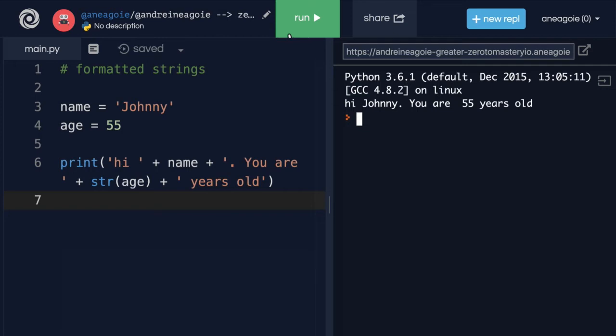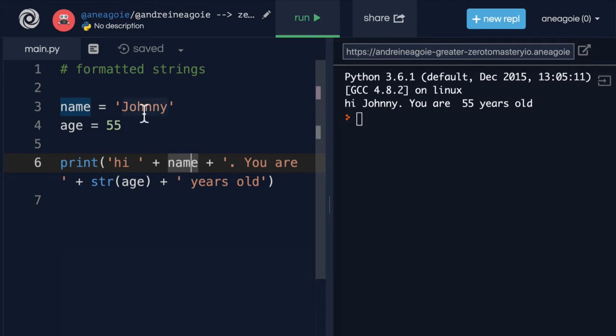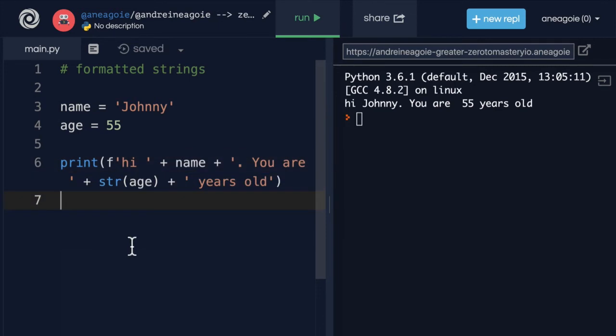All right, that was a little cumbersome, but we're making our Amazon page dynamic. We can grab different information from the database, and we'll have in a string something according to the user. But there's a better way of doing this. With formatted strings, all we need to do is add an F at the beginning. And this F is going to tell Python, hey, this is going to be a formatted string. And instead of doing all this plus and name and str to convert the type, we can simply do something like this.